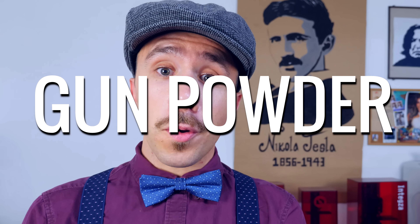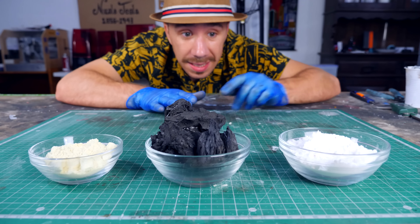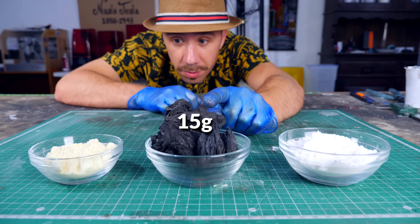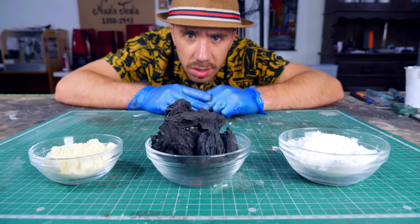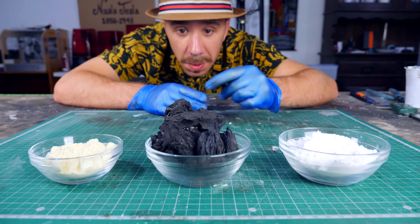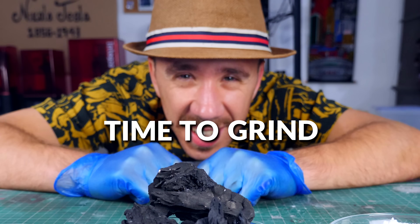After solidifying, this propellant gets really hard, like candy. To make sure I would ignite it properly, I decided to use a very well known explosive: gunpowder. To make about 100g of gunpowder you're gonna need 75g of saltpeter or potassium nitrate, 15g of charcoal, and 10g of sulfur. I'm not gonna do 100g, just about 50g because it's just for ignition. First I need to grind all of this, especially the charcoal, before I can mix anything.